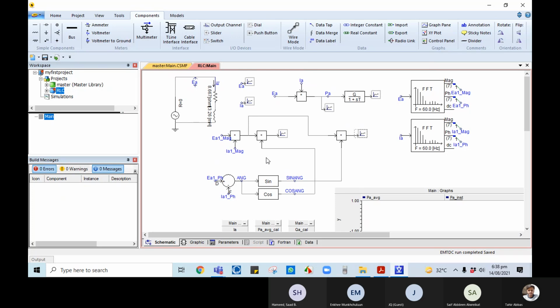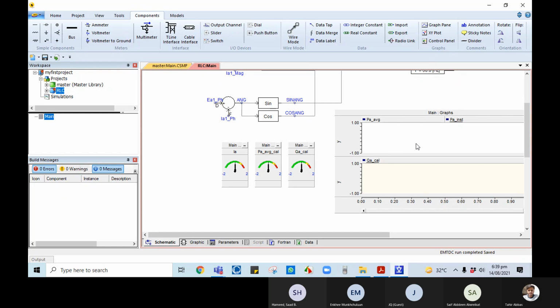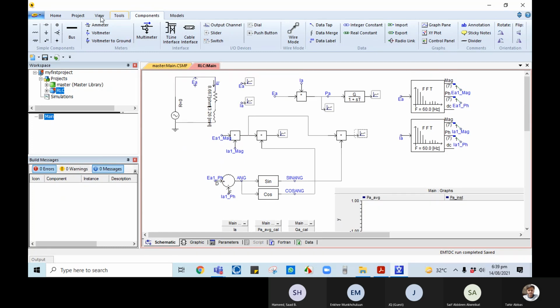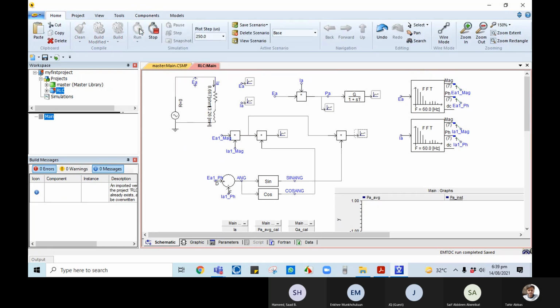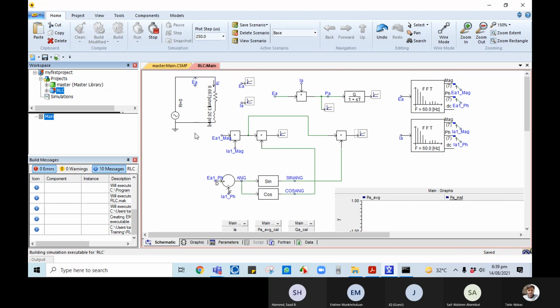So in this way, by making use of these blocks, the same things can be done in the designing of the generator, exciters, all these things. We need to basically model the exciter as a block, and then we add different parameters like multiplication and addition, integrator or differentiator, then we get the correct output, and then we can make that component an exciter. So the same thing is happening here. Let's see, if I run my case, go to home and then run my case. Okay, let's see what happened.